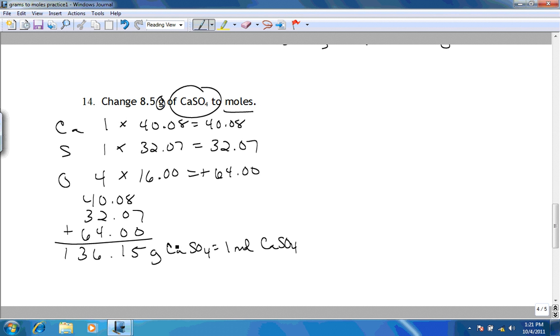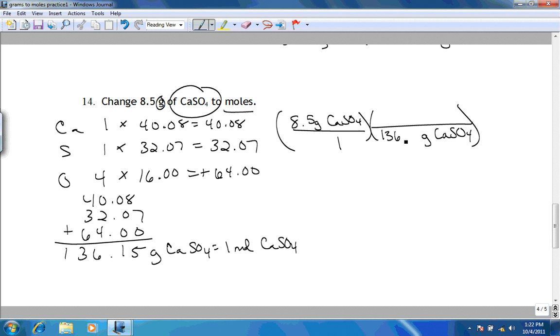Okay, so 136.15 grams of CaSO4 is equal to 1 mole of CaSO4. That is going to be our conversion factor, which means that we need to take the number in the question and put it over 1 because we can set up our conversion now. Grams of calcium sulfate on the top, so that means I'm going to put it on the bottom so that they cancel out. Now we look at the conversion factor, you look at grams of calcium sulfate, and you find out that on the same side of the equation is the 136. That means those two are going to stay together. Is equal to 1 mole. Everything else on the equal sign goes on the top.